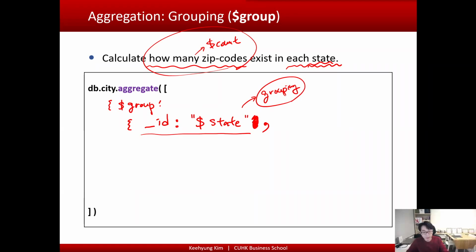And then we have to specify the combining rule. The result of the aggregation will be stored in the num_city field. So I create that field, and this num_city field will contain the count, right? But actually, we don't have a count operator in MongoDB, so we cannot use that. But what we can do is simply use the sum operator. For each document that belongs to a certain state, we put the number 1, and we simply sum up the number 1. Then it's the same as a count operator, basically. So we do that, and we finish this.